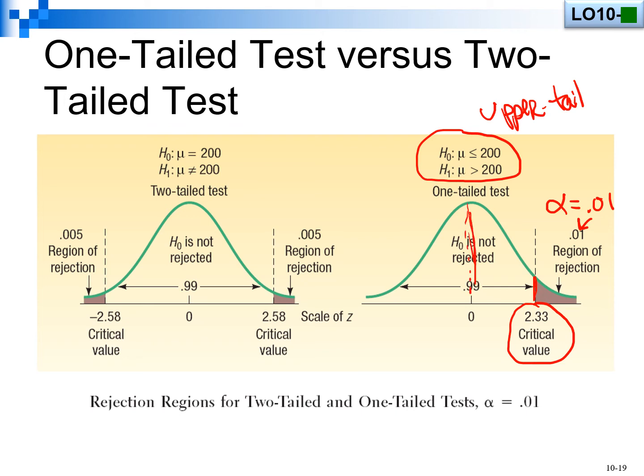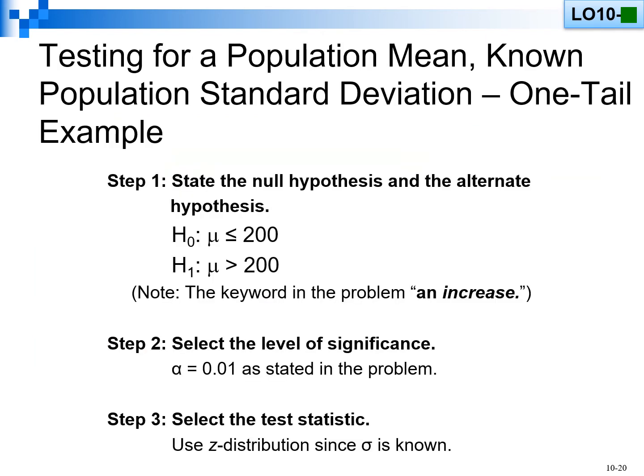Obviously, you're going to cut it in half because you have the half table, and you're going to be looking up 0.49, and that's going to give you that critical z value of 2.33. And then once you get that set up, you do your test and come up with your conclusion. Again, because we're looking for an increase, we want the alternate to say greater than. And to give you the visual, I'll draw the curve again and shade the upper area of the tail. That area is 0.01. You look that up in your table to get the z value. In this case, it's going to be about 2.33. That's your level of significance, and it gives you that number.